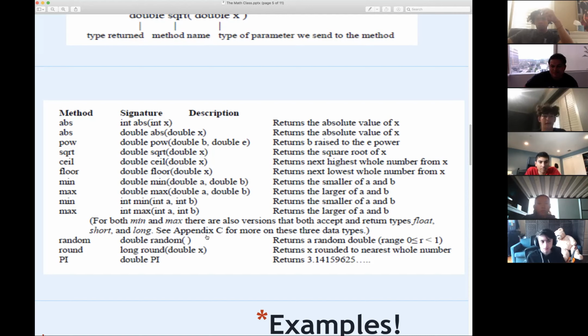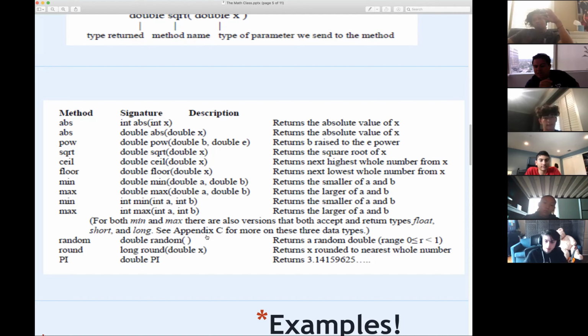Isn't it a final variable? Not a method. Very good. It is not a method at all. How do I know something's not a method? Because there are no parameters or parentheses. If something has parentheses, we know those are where parameters go. If there are no parentheses, it's a variable.